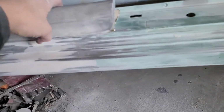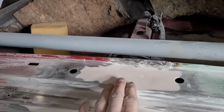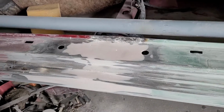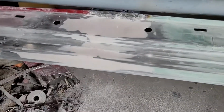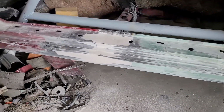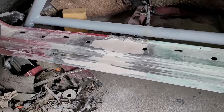And I went over with my DA just to get any pinholes or anything that wasn't hit with the sandpaper, because that'll be like a low spot. But it has to be sanded or else the Bondo won't stick back to the Bondo. So those dark spots need to all be sanded out. Everything's been sanded. I didn't show you any of those light spots, like that pinhole needs to be sanded out. So anyway, I'm going to go ahead and lay another coat of Bondo, sand that off, and repeat until I'm happy with this panel.